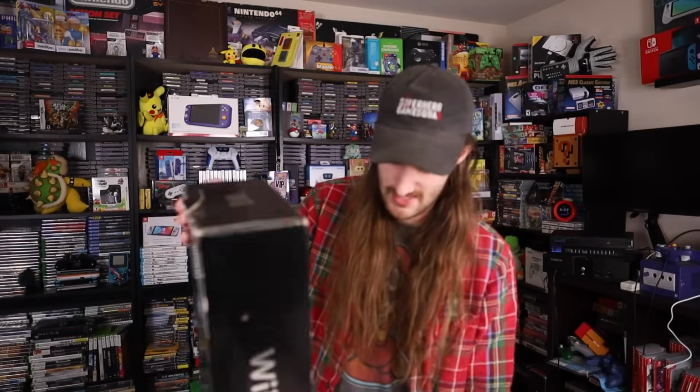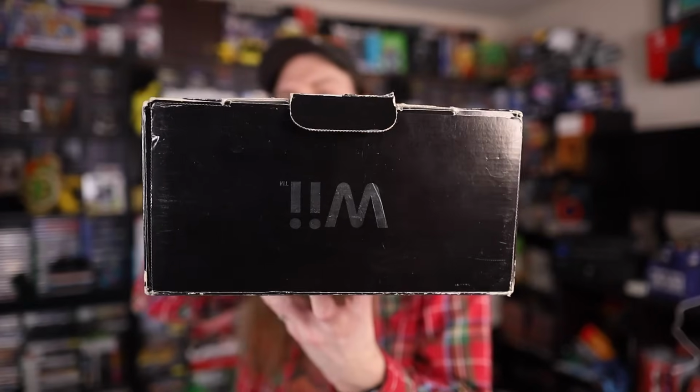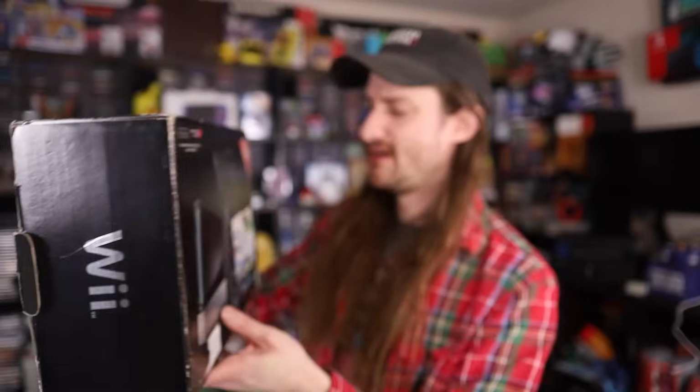Obviously the condition of this could have been better, but you also have to remember this came from a Goodwill. As you can see, there's stuff right there. The ends are kind of beat up, but what would you expect? I wouldn't expect anything different. But overall, it looks like a console case, or a box that someone used, so I'm not too upset there. I think this will look great on my shelves, but let's go ahead and pull this out of the box here. I'll set that aside so we don't have any problems.